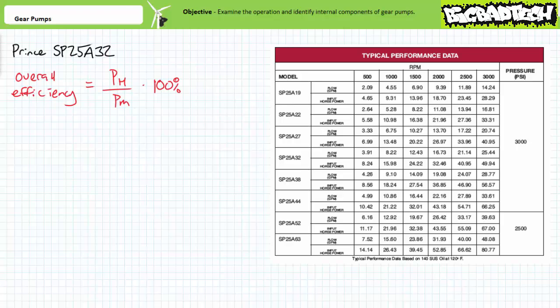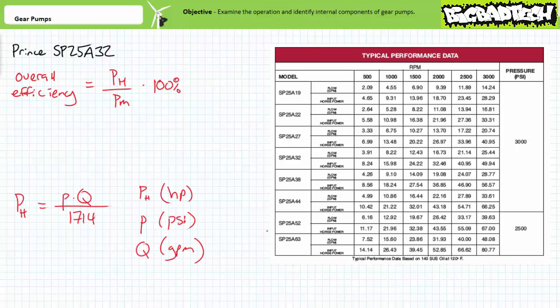Overall efficiency is the ratio of hydraulic power output for a given quantity of mechanical power input. Hydraulic power can be calculated in units of horsepower by multiplying pressure in units of psi times flow rate in units of gallons per minute and dividing by 1,714 to account for constants.